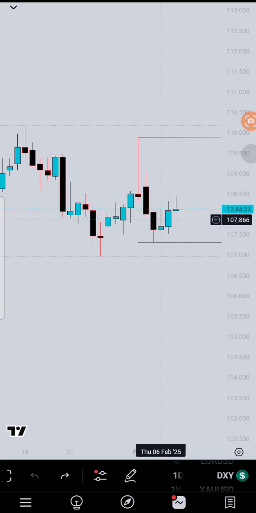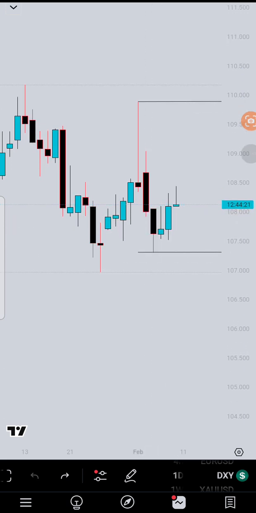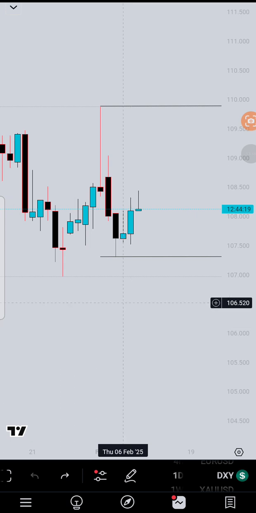We have been dropping. The market did react off this fair value gap. We had a bearish fair value gap created off this level, and on Thursday we tapped into it, rejected. Then on Friday, what price did is swept the previous day's low, expanded higher, and it closed bullish.